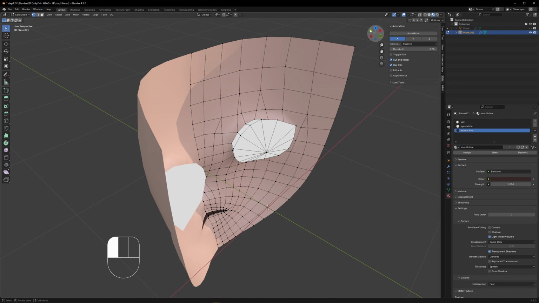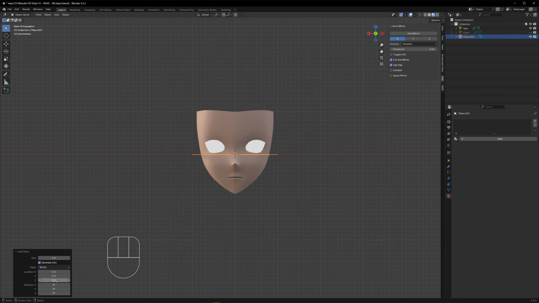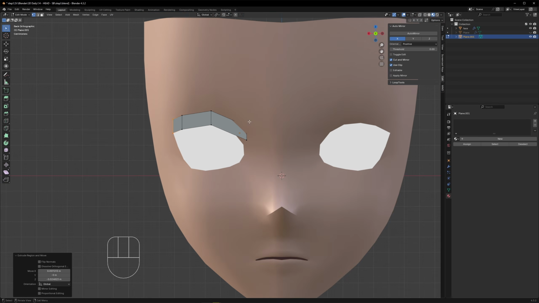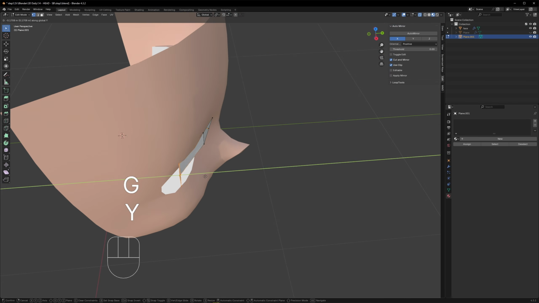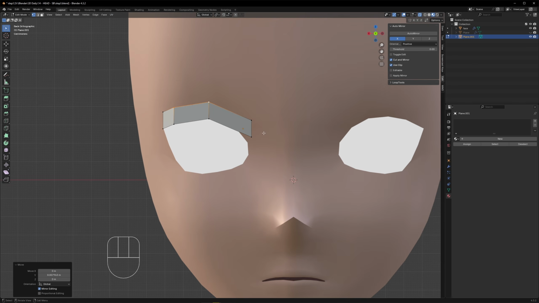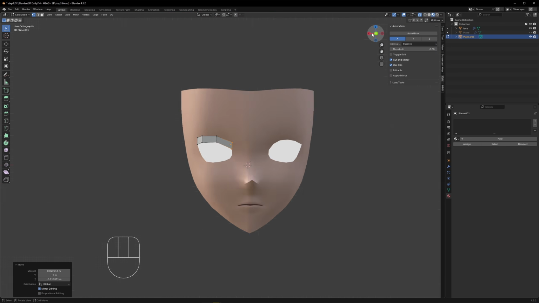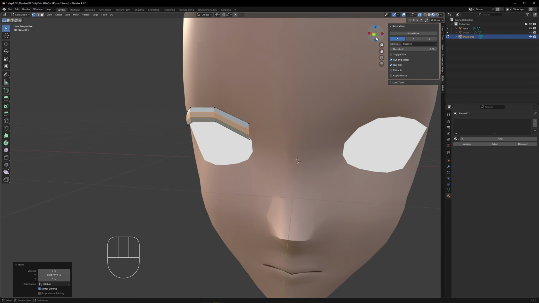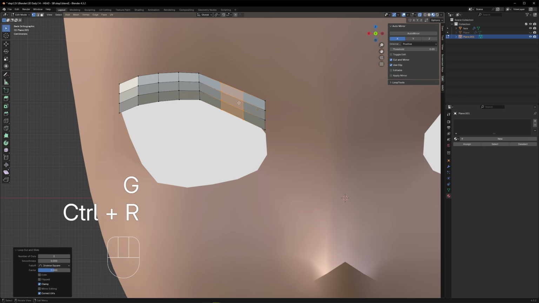Next, we're going to create the eyelashes. So add another plane to the scene, and I'm going to breeze through this because I've made a video on it before, and the method hasn't changed all that much. We slowly add cuts to this plane and move it up into the face mesh. Let's loop cut it through the middle twice and push those outward a little to create that 3D lash effect.